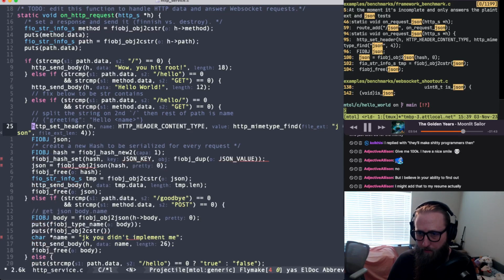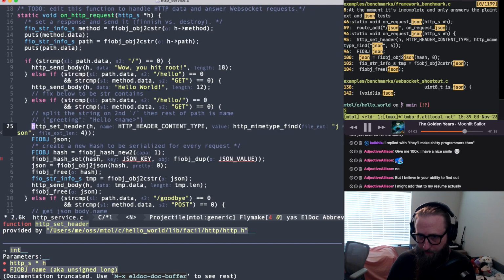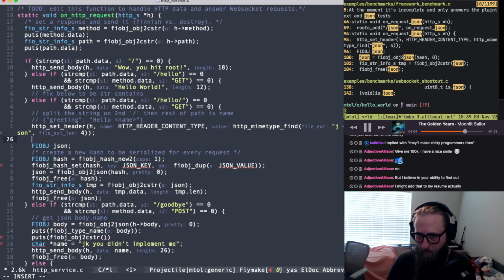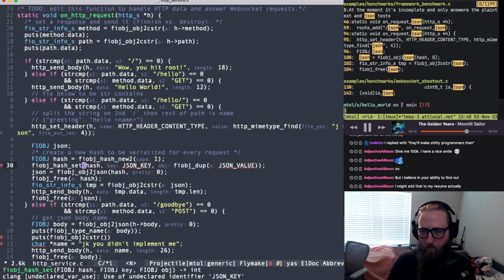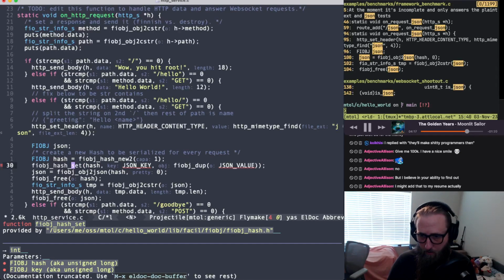Okay, we don't need this. Wow, the lack of white space is actually hurting me right now. Let's do this. We have JSON, we have hash. We're going to set our hash. I'm guessing this is going to take a string. fiobj hash, fiobj key.